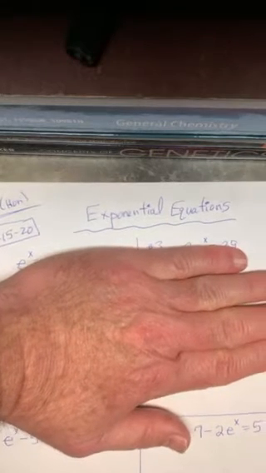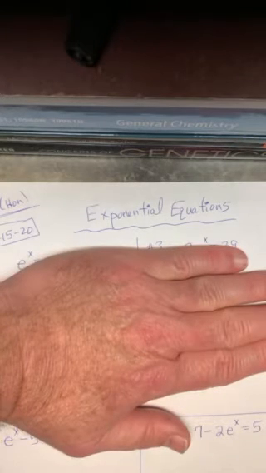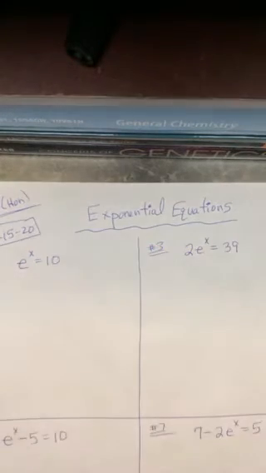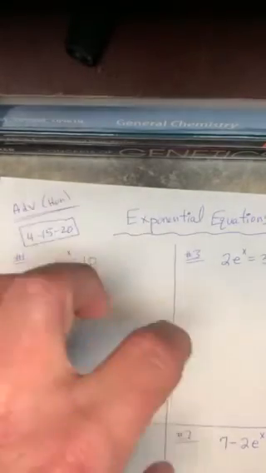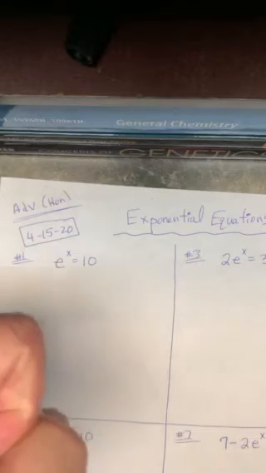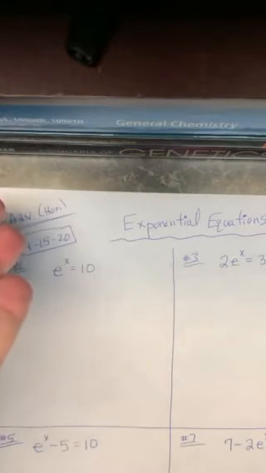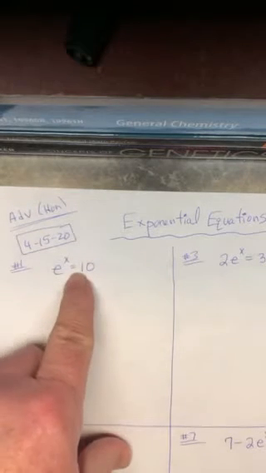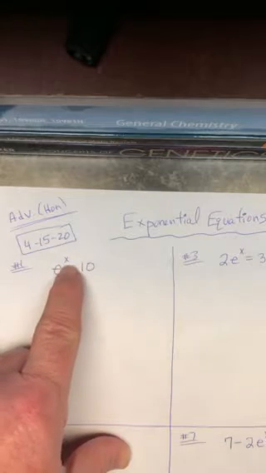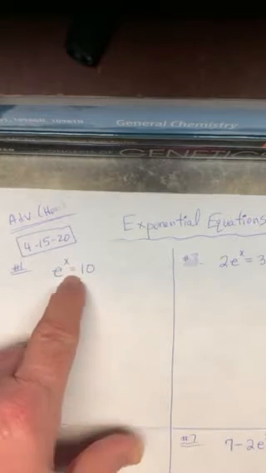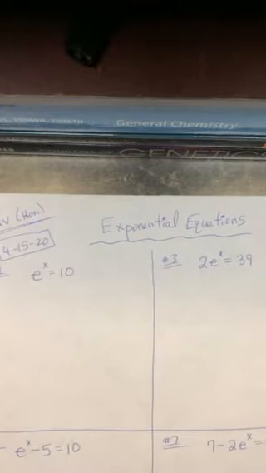Now, since the title is Exponential Equations, obviously every problem we're going to attempt today is going to be an equation, have an equal sign. There's going to be a variable of x that we've got to solve for, but that variable is a missing exponent. So if I ever have an equation and there's a missing exponent or exponents involved in the equation that we're trying to solve for and isolate, it's called an exponential equation.